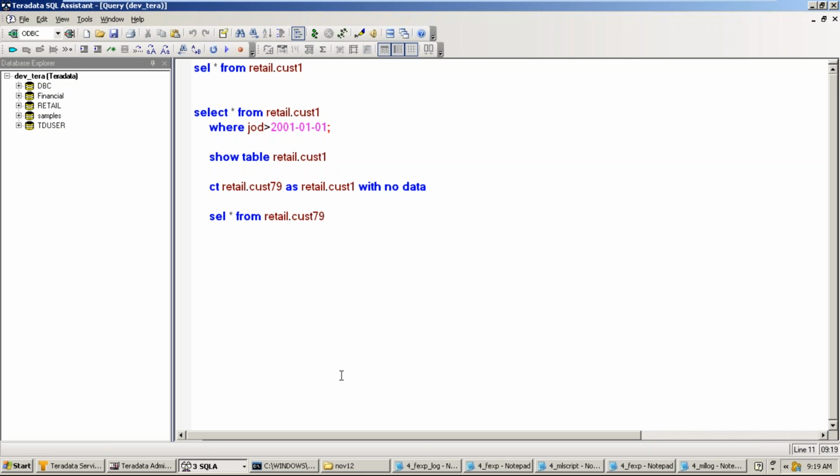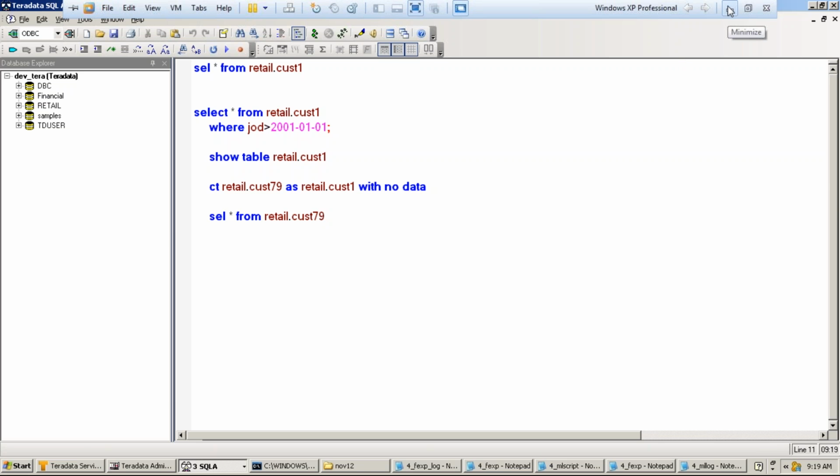Yeah, so tomorrow we'll see the different phases and what are the activities, the advantages, disadvantages, and multi-deletes, everything in tomorrow's session. Manohar, how to create a fast load file?